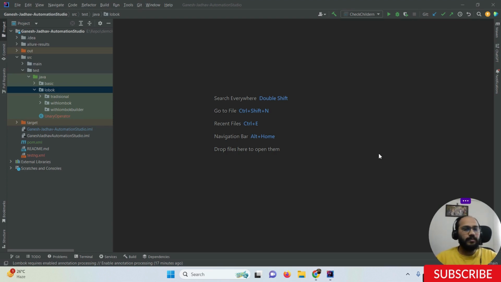So today we are going to learn about the Lombok annotation, which is named the SneakyThrows annotation. What is the use, what is the need of the SneakyThrows annotation, and how does it reduce our work? That part also we are going to learn, guys.